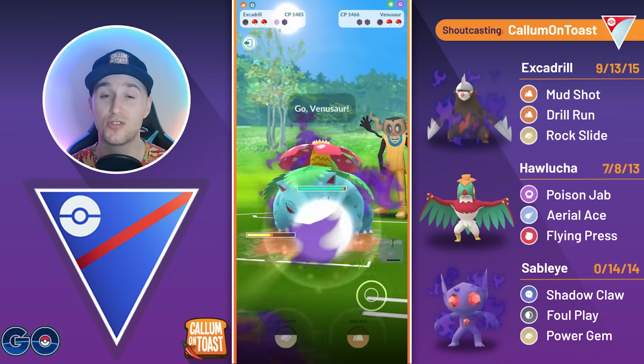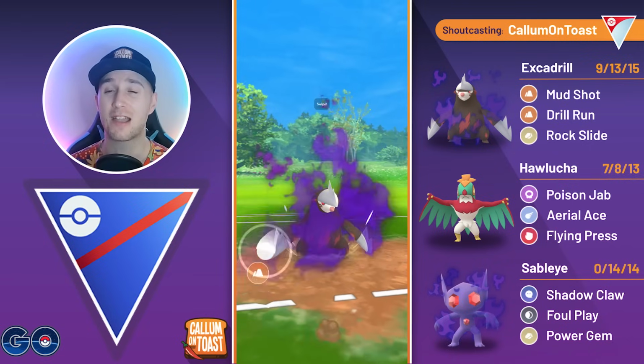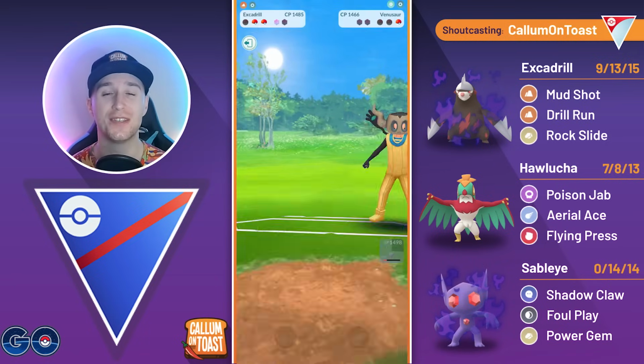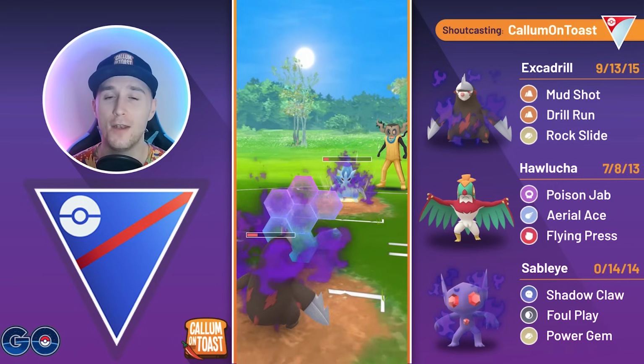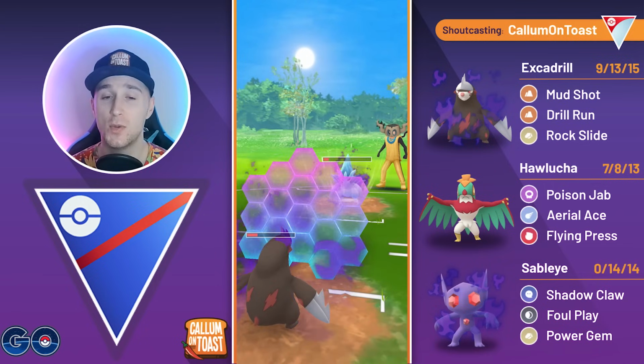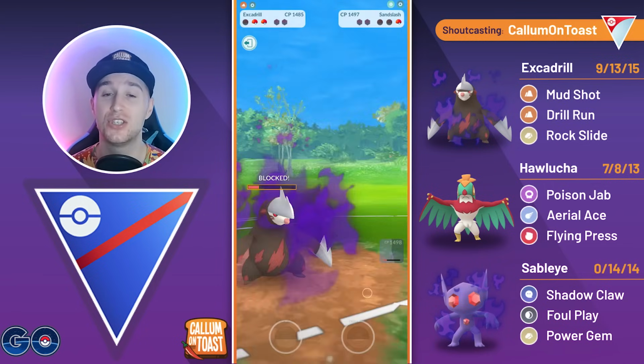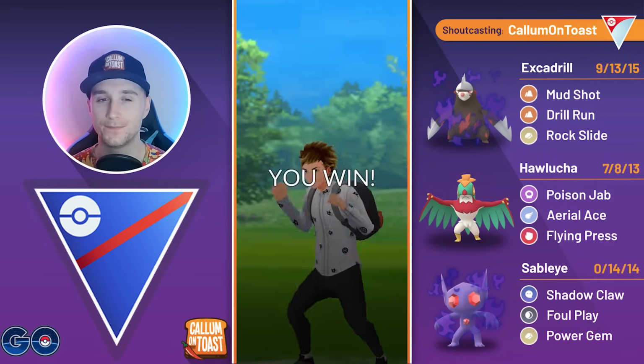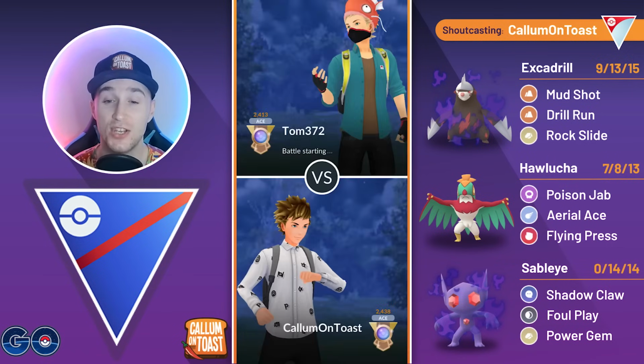So we come in with the Excadrill. They've got Shadow Venusaur in the back. We make it to the drill run, and how much damage does it do? It one-shots the Shadow Venusaur, and we will be able to fully farm them down from this range. So we shield up the charge move, Ice Punch, get shielded, we go for the Mud Shot, farm down, and I'm able to take that game. So GGs to the opponent there.